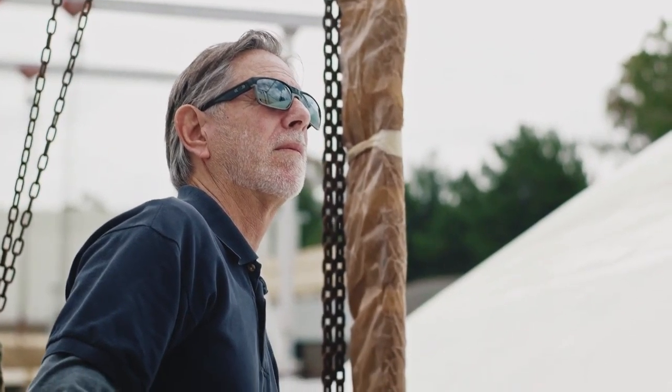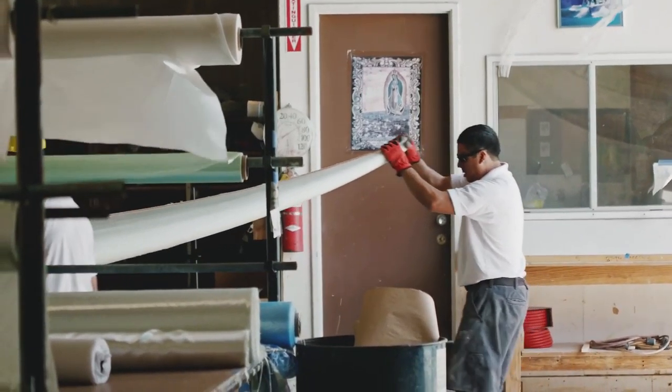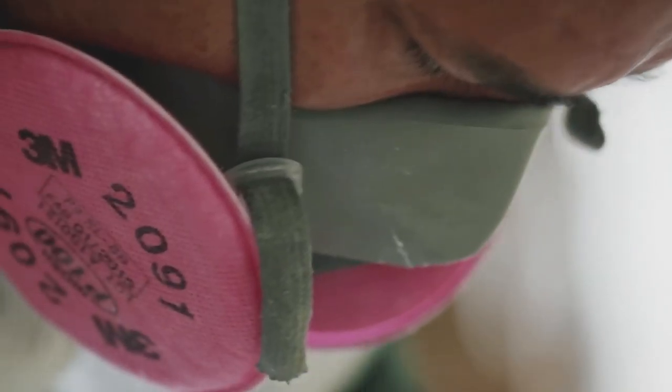Bob realized that early on and decided we need to take this to a boat builder. And of course we were stoked to build the world's largest surfboard. He's a surfer, we're surfers, and it was a natural fit. But we wanted to reach out to the surf industry. I knew we were going to need someone who was well-versed and experienced in the unique techniques of building a surfboard. Our guys are very capable of laminating but they don't know all of the little tricks and nuances that a guy like Kai knows from building boards all his life.